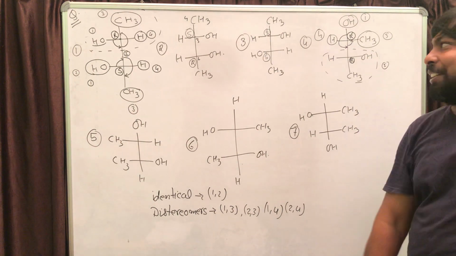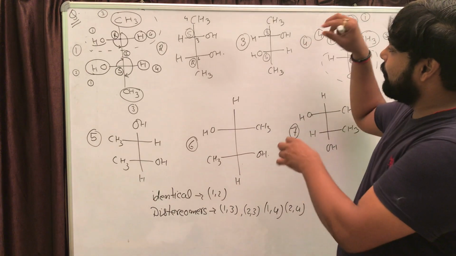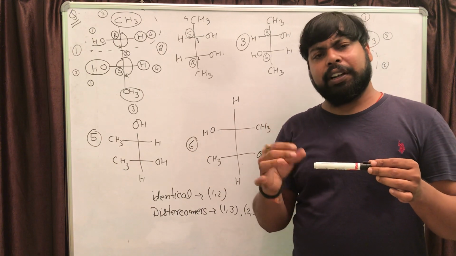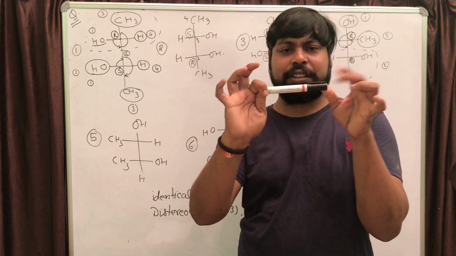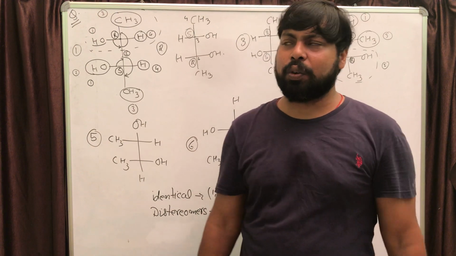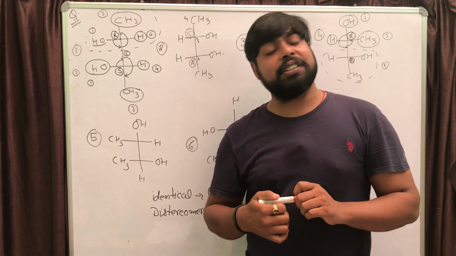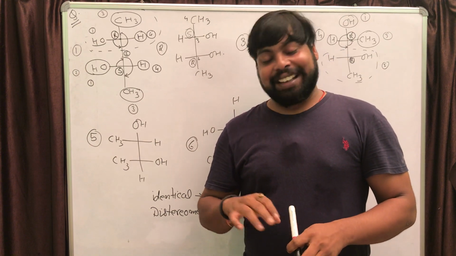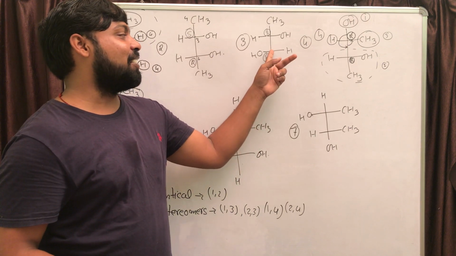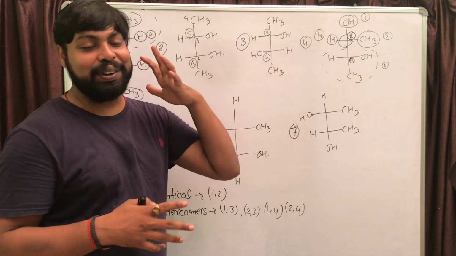And also remember one thing, by the rotation around a single covalent bond. What I'm saying is, if you draw the Sawhorse projection of the third compound, there will be a single covalent bond between carbon number 2 and 3, and we already know that free rotation is possible around a single covalent bond. So just hold one carbon atom and rotate the second carbon atom. The statement is, by rotation around a single covalent bond, the compound is not going to change. But while taking mirror images, it may get changed, right? So just draw the Sawhorse projection of these two and try to rotate around the second and third carbon atoms. You will find that the third and fourth compounds are mirror images of each other.